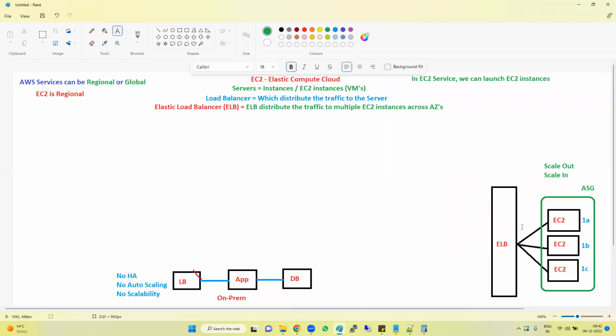Getting it, guys? Whenever you create a load balancer, AWS will give you a DNS name. You need the URL of your application to access the load balancer, so AWS will provide you that DNS name. There is no server concept here. ELB is a service for us. Guys, is it possible to log into ELB? No. So how do you access your load balancer? You can access it through the URL with the DNS name.